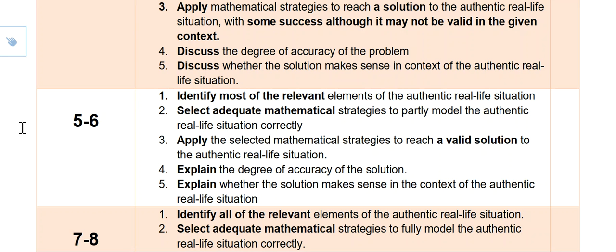Discuss the degree of accuracy of the problem. That's just basically saying, when I'm measuring, I had to make sure that I measured using correct things, yeah? Correct units. That's a discussion. That's basically what people tend to do, a little nod to the fact that Mr. Fox told me I had to talk about accuracy and it had something to do with units of measurement. So I'm going to say that I know what he was talking about, but I don't really get it at all. All right. So that will put you in the 3 and 4 bracket.